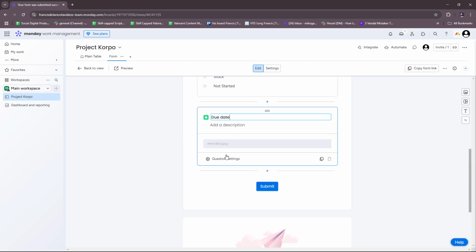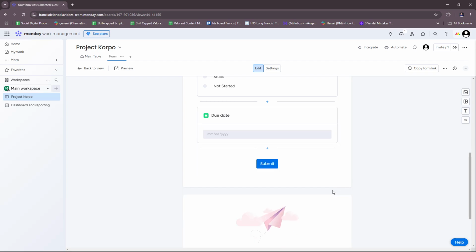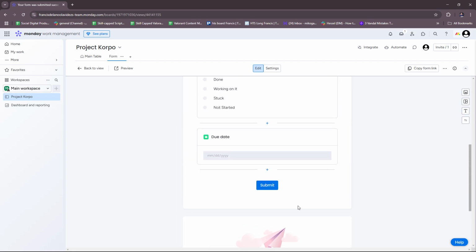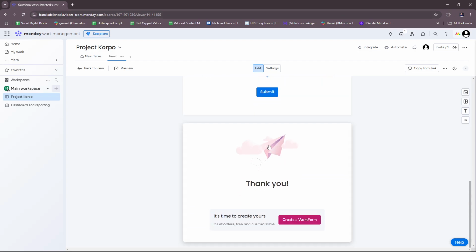And then due date, same goes. You can edit the name, add a description, and then this will be grayed out because this is for the answer section. Today as default date, include time, you can do so right here. There, you can also hide the question and then make it required. So those are just samples of what you can do with the form. So feel free to get creative with what you need.